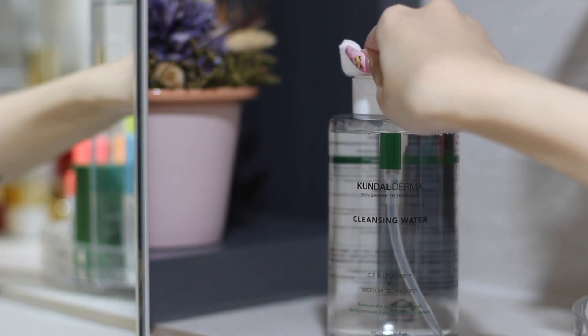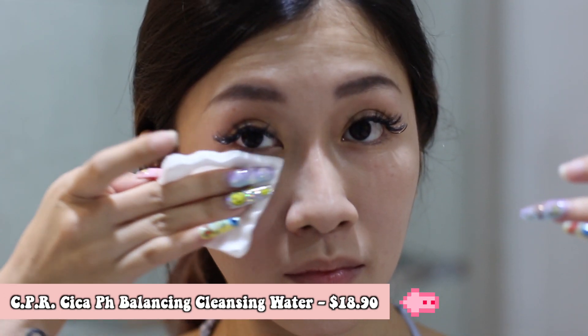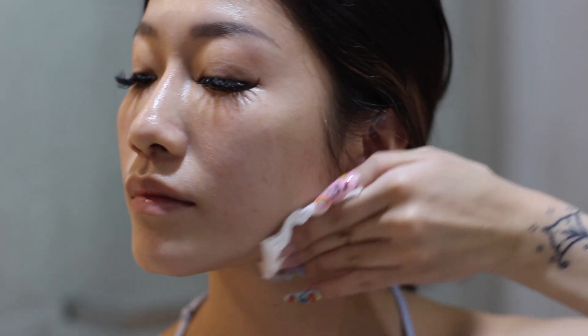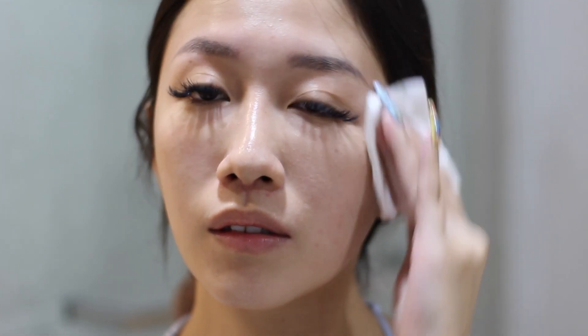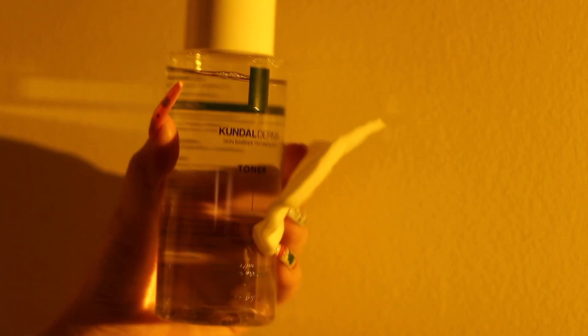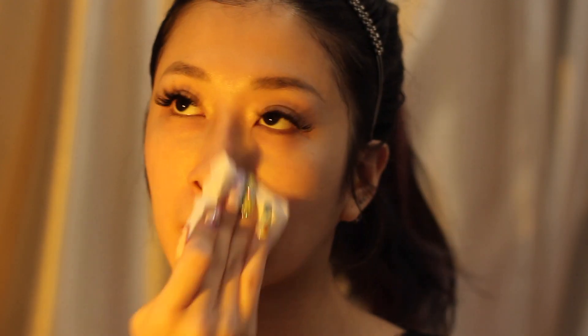Stamp your cotton wool with the cleansing water and start removing your makeup. Remember not to be too rough as the skin on our face is particularly thin. Don't forget to remove the makeup around your jaw area as well — I usually like to double cleanse my makeup, and you'll realize sometimes you actually forget to cover some areas. For the toner, dab a few drops so that your cotton wool is not too wet, then swipe it over your entire face, avoiding the lips and delicate eye area. Feel free to also go around your neck.